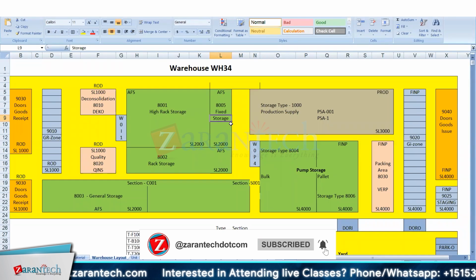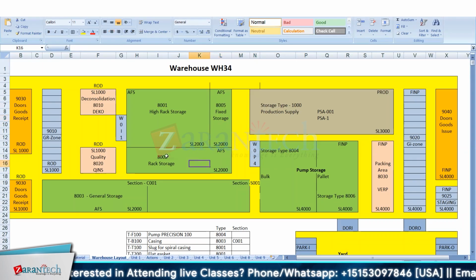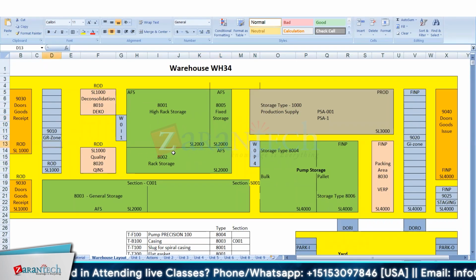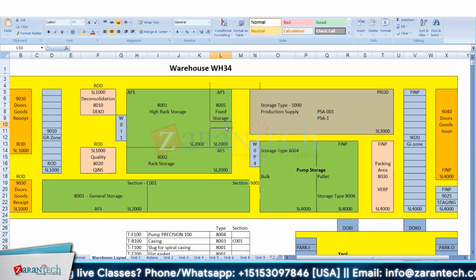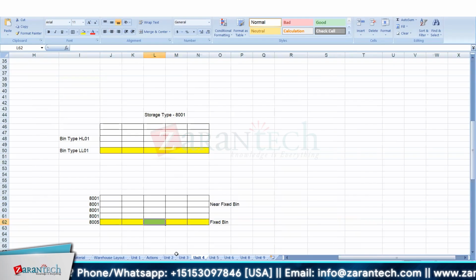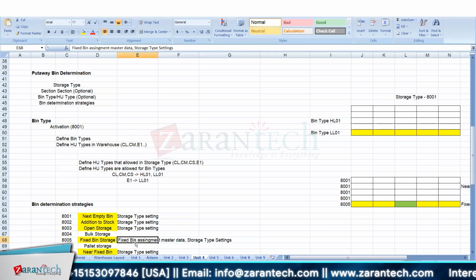Here, actually, only the GR zone is mandatory. GR zone is mandatory, right? His question is different. His question is about the destination. He's okay with the GR zone. His question is he doesn't want to do this replenishment. He wants to take it to the fixed bin. That we have already discussed in our strategies, how the fixed bin strategies are done. So for this, the transaction we got, bin mat, that needs to be maintained, right? That's correct. If fixed bin assignment is done, bin mat.